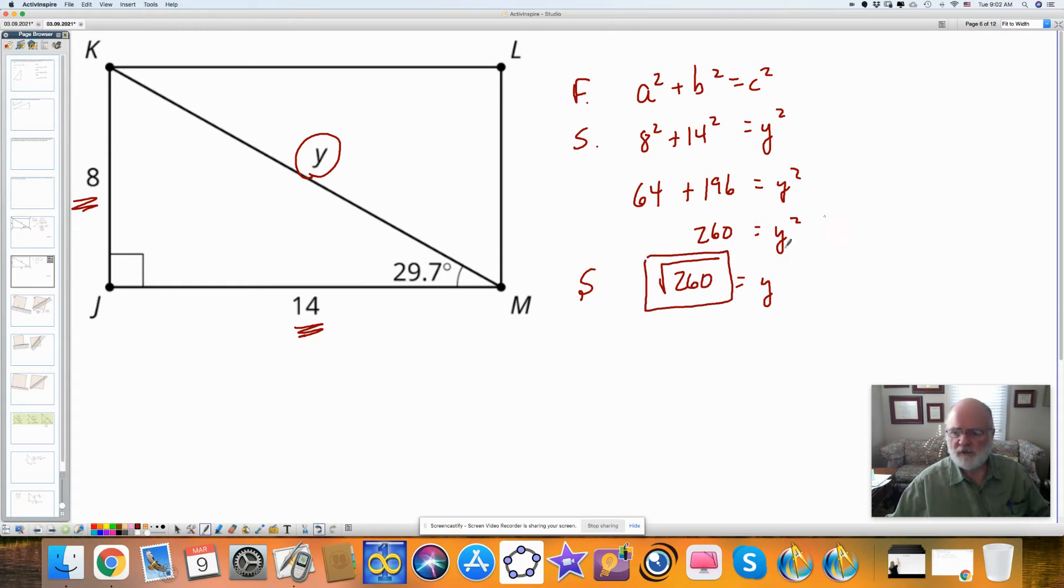This is the exact answer, but this simplifies. 260 has factors of 2, which is 2, times 13, times 5. Now there's a double, when you take the square root, the doubles can come out from under the square root. So the square root of 2 times 2 is just 2 times, and then 13 times 5 is 65. So this is my exact answer, and if you want an approximation, I think it's between, what is this, 260 is between 15 and 16 or something, 16 and 17.